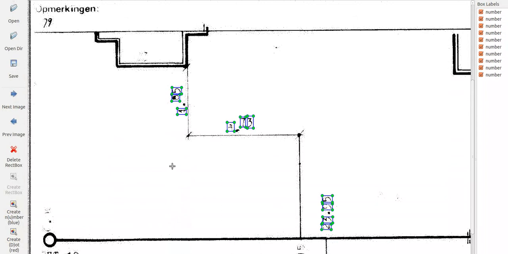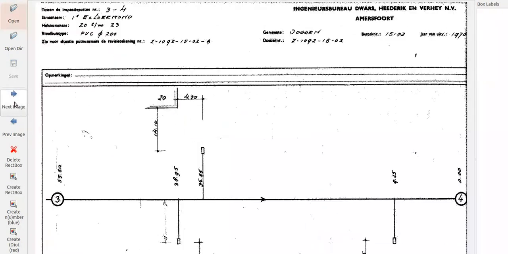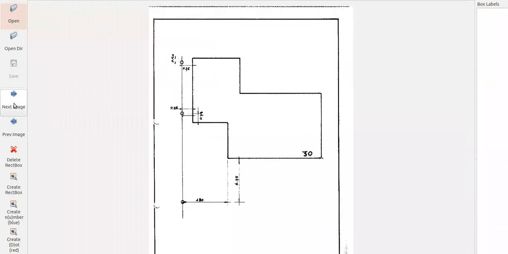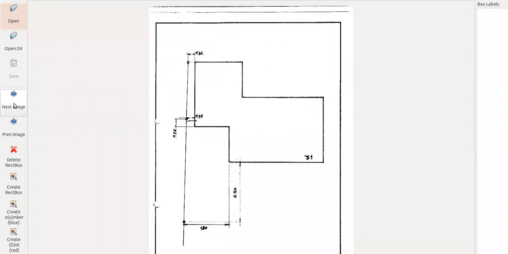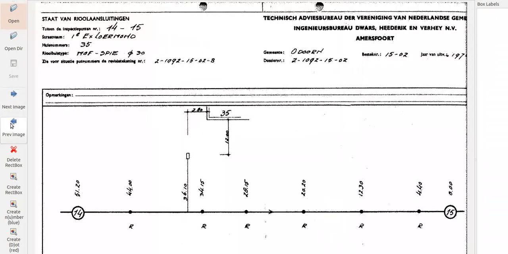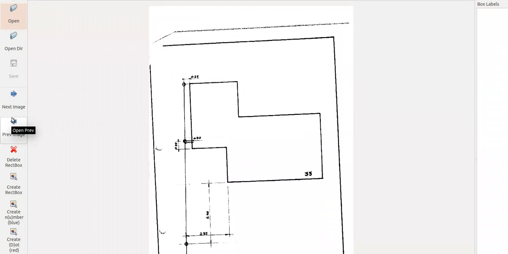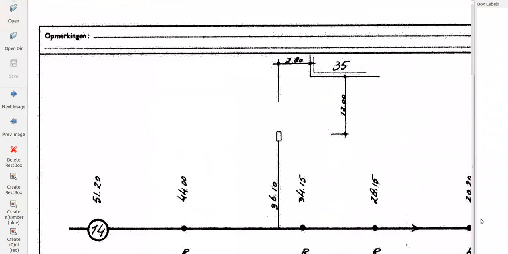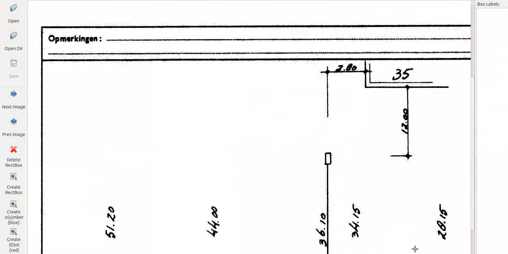In some cases it might happen that the numbers are overlapping a little bit. Maybe I can look up an example. For example, here they're touching a little bit.